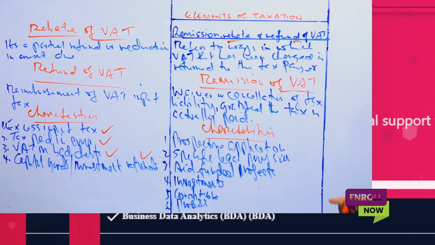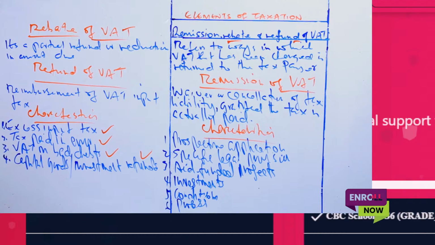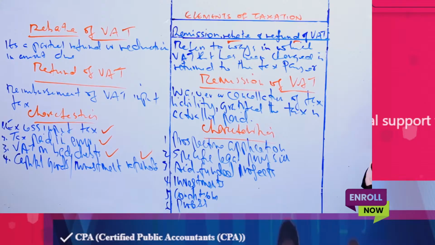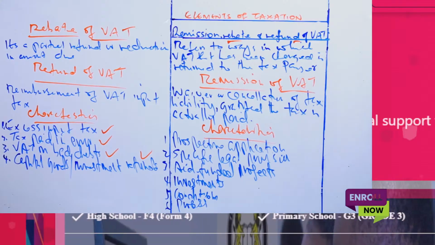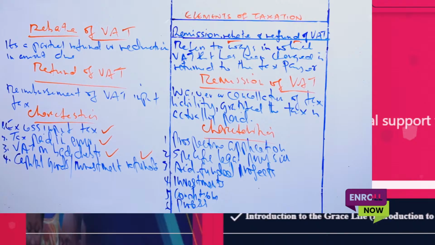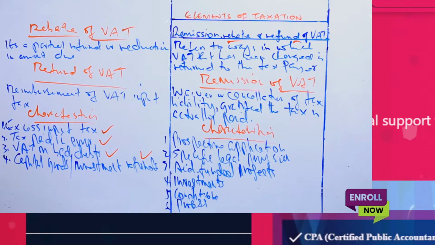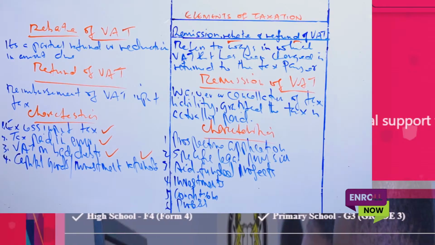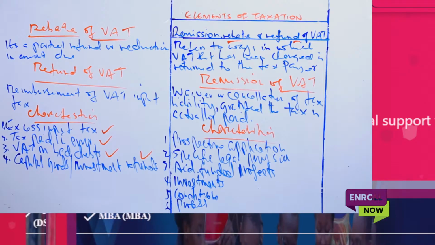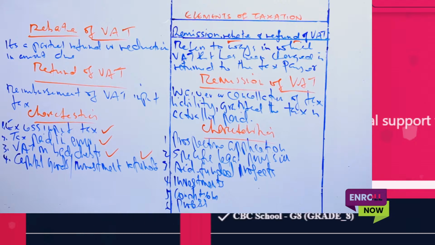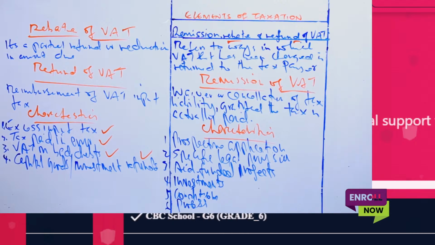But there are also challenges with refunds. In Kenya, historically, VAT refunds have been a significant point of contention between taxpayers and KRA, with delays impacting business cash flows, especially for exporters. And while KRA has made efforts to streamline processes, delays can still occur due to budgetary constraints at KRA for refund disbursement. Delays can also occur due to audit queries and verification processes, and due to discrepancies in records or documentation, and so on.